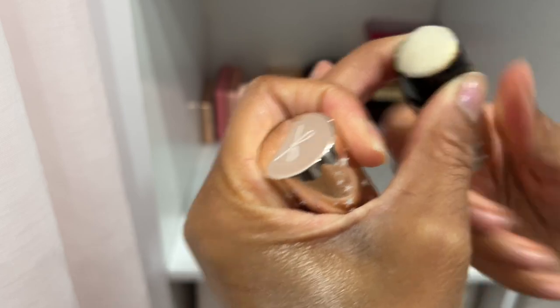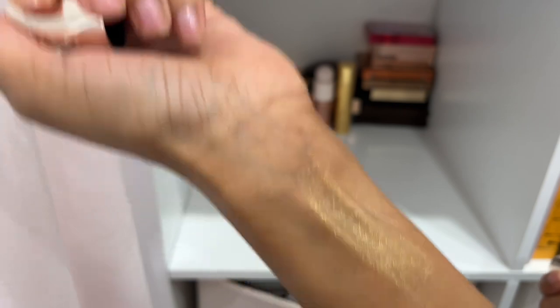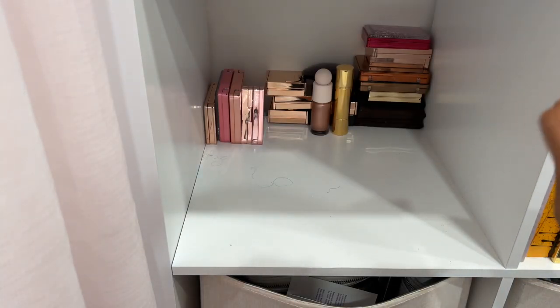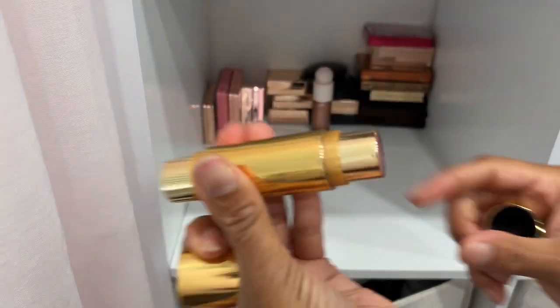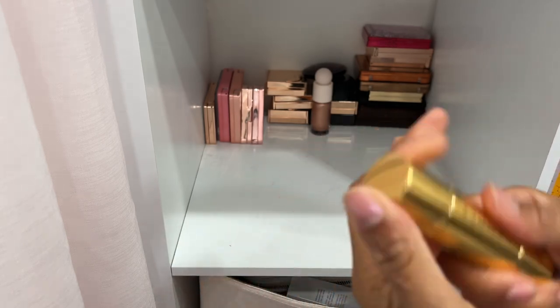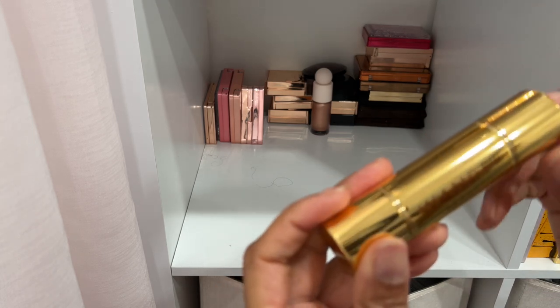This dew stick by Siante in the shade Gleam — I feel like I should declutter it, but I cannot. She is so silky and dewy and beautiful. This might be a product I keep literally until it molds. This is a blush and highlighter duo by Wander Beauty — I'm going to gift it to a family member or friend. I'm visiting girlfriends next weekend and they said bring all your makeup you don't want.